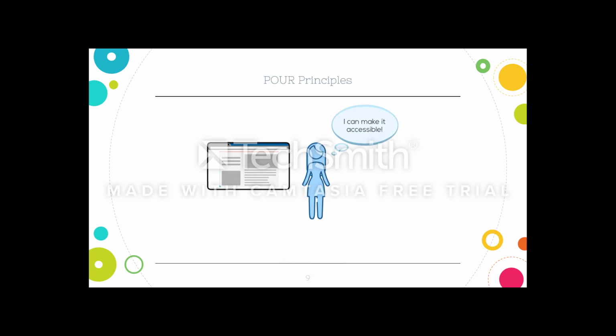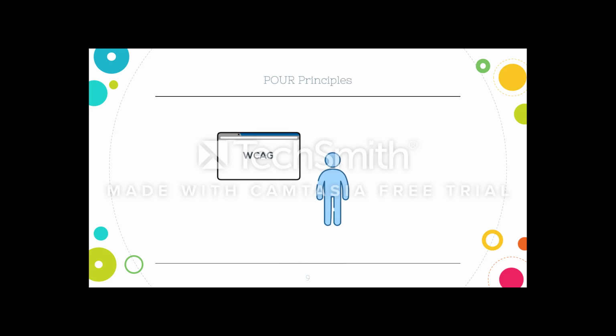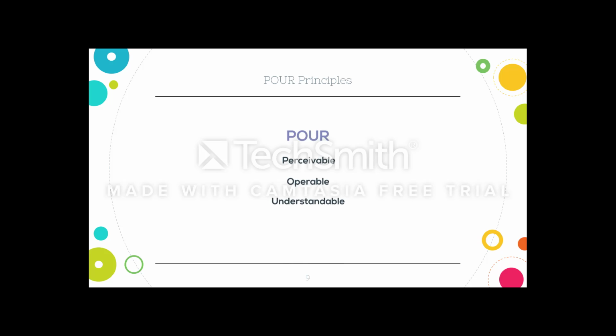Many of the authoring tools available to educators now include options for adding accessibility into the content creation workflow. And standards such as the Web Content Accessibility Guidelines provide guidance for how to do so. However, these guidelines often include technical language that can be confusing to even veteran developers. Fortunately, a set of simpler principles, as captured by the acronym POUR, provide a better starting point. POUR stands for Perceivable, Operable, Understandable, and Robust, 4 qualities that define an accessible user experience.